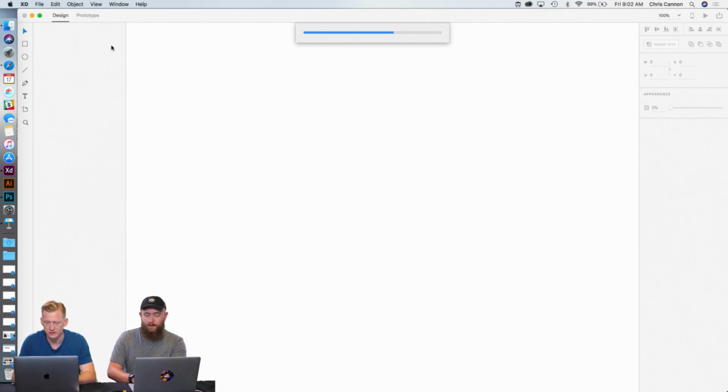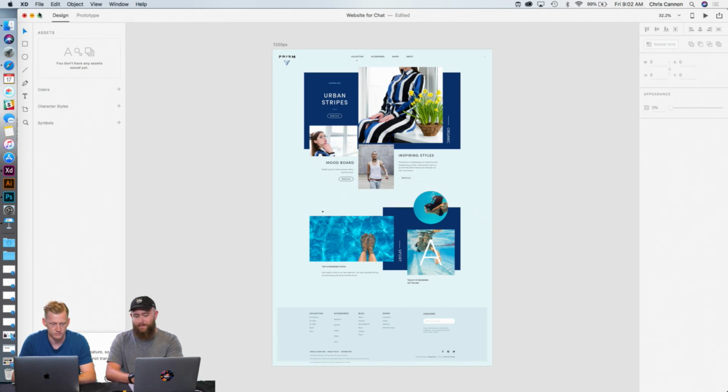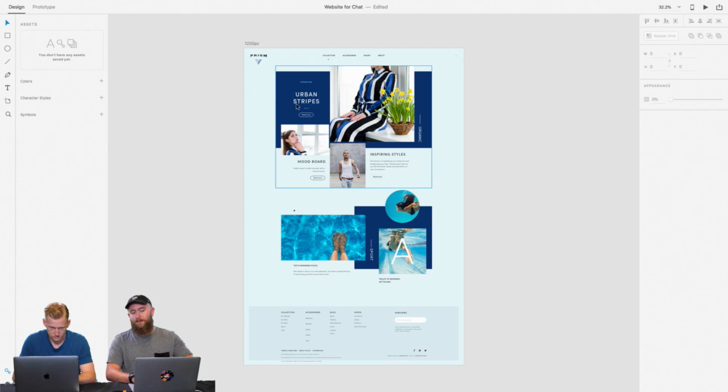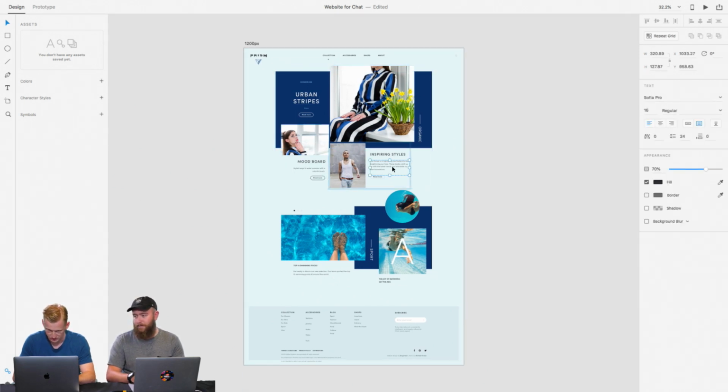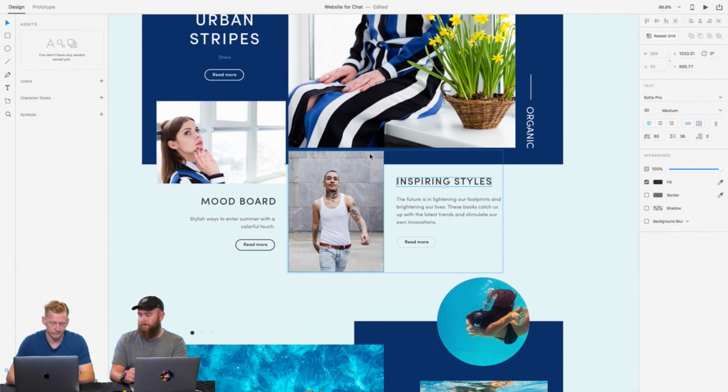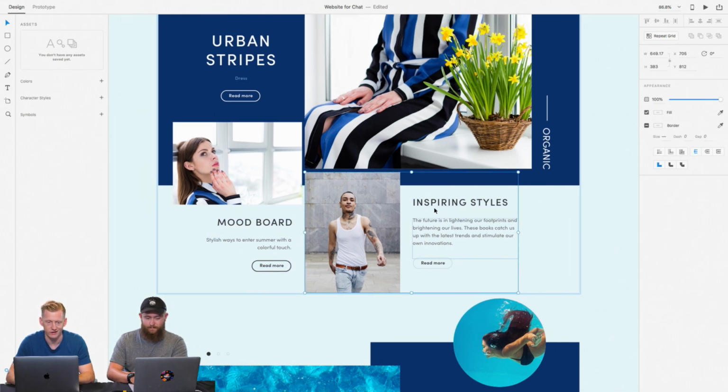So, super easy. It's just converting right now. And there you go. Now I can go full screen. And you can actually edit all the elements too, as if it was just a regular XD file. Text, all of it should be in there. Originally, this morning, I didn't have the text that was in there, so I downloaded the text through my Typekit, and then I was able to go in and have it all here. So now it's all set up.